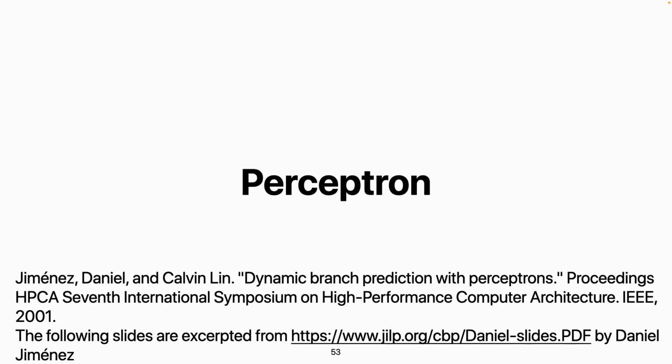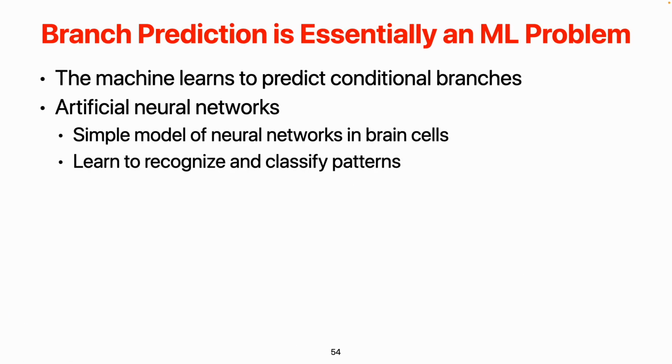Another predictor that is pretty popular nowadays is called perceptron. If you have some idea about neural networks, you probably get a feeling about what perceptron is about. The perceptron paper was published in 2001. So that shows that neural networks were once popular in the early 21st century or before. In fact, computer architects were one of the first groups of people who tried to incorporate neural networks in solving our problems, because branch prediction is basically a classification problem where we use the previous history to predict what's going on.